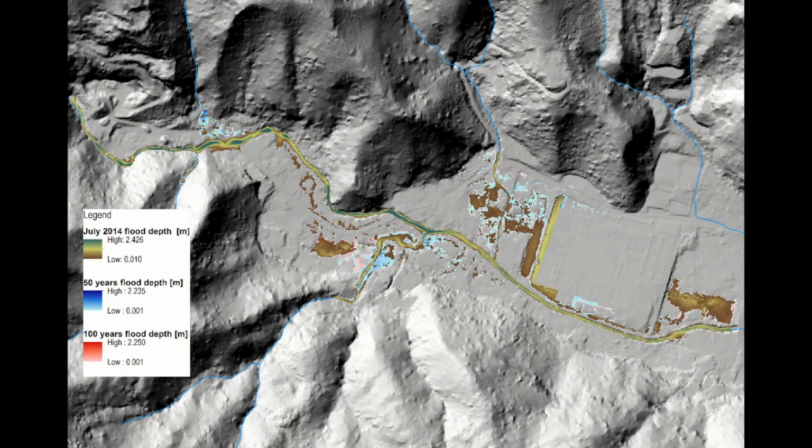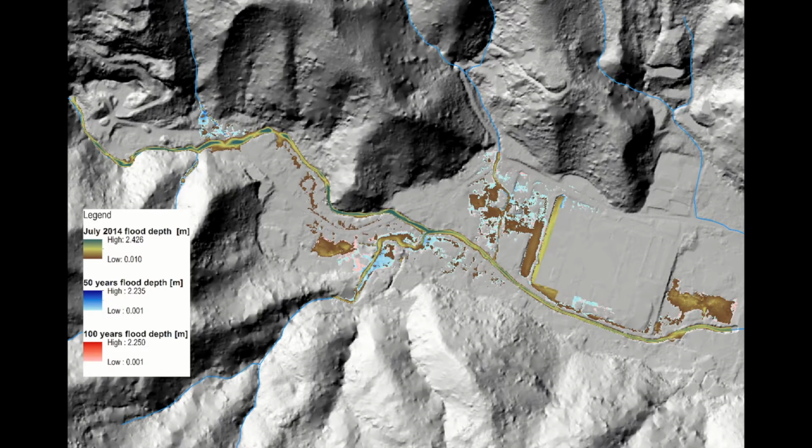These are two sites on Fagaalu. Then here is the flooding. So we estimated flooding at the lower reach of the Fagaalu stream. And you can see this is an actual storm that happened in 2014. And based on our simulations, the peak of the flood was at 2.4 meters. Then we did simulations for 50-year flood and 100-year flood.